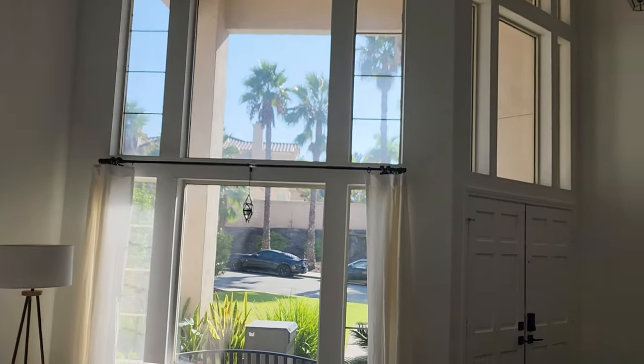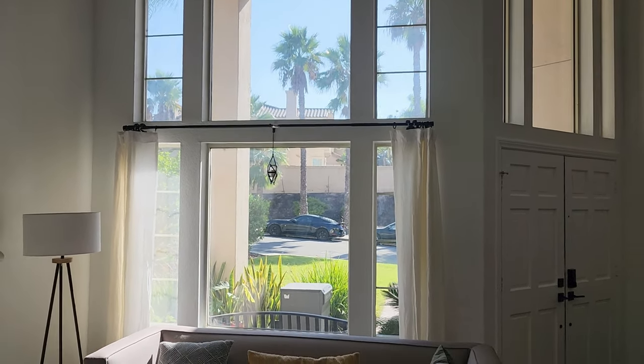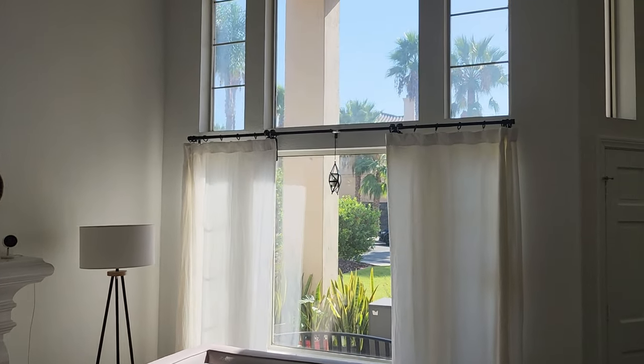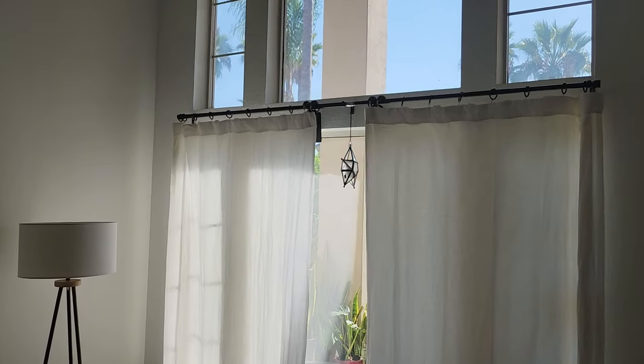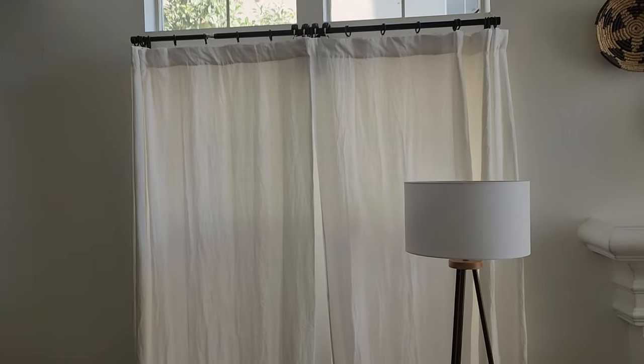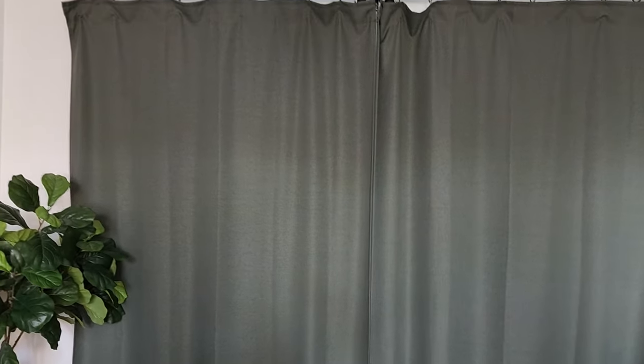And then lastly, we have the front window. We'll go front window — here we go, we're going to close it. So there you go. This one, unfortunately, it closes most of the way for the most part, but it does leave a little bit of a bottom part here. But worst comes to worst, all you can do is pull it over a little and you're good. Ultimately, it does close it about 95% of the way, which would really be one of the things that kind of turns me off about it. They all open completely fine with no issues, but when I close them they all have a little bit that's left over. At the end of the day I'm able to just pull it closed, and when I want to open it, they'll open fully again.